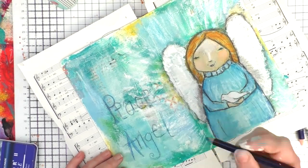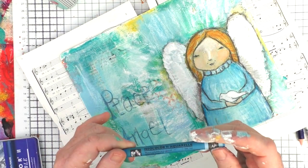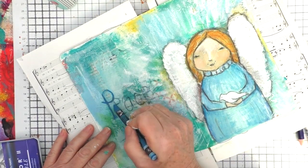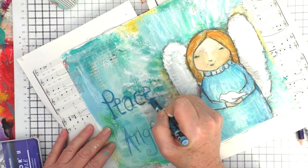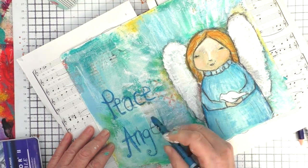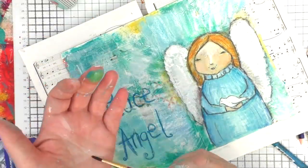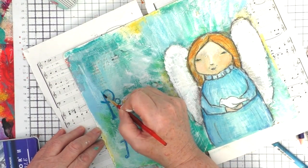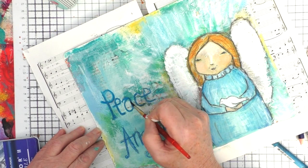So I had roughly blocked in my words to begin with, then went over them with an Inktense, and now going to use this Neo Color 2. As I say, I didn't want to use a hard pen that gave a hard effect. I still wanted this to be quite soft in the way that the rest of the page is quite soft. And I just thought this would be the easiest way to create that effect. So I am going to use a little bit of water just to blend that out. And it just helps soften it that bit further.